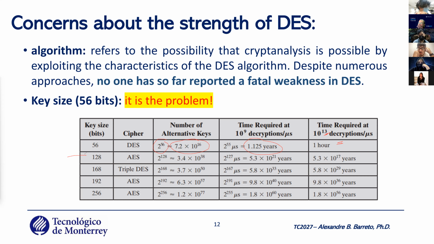The new one, for example, AES, one example of AES is 128 bits. You need this increase. It's not enough, okay? It's close to the double of the key. You spend a very big number of years to make a brute force attack. In AES, triple DES, you showed the triple DES now. You need to, brute force is impossible to do. You need to apply any other cryptanalysis method. Okay?